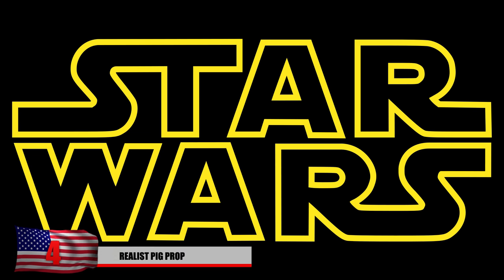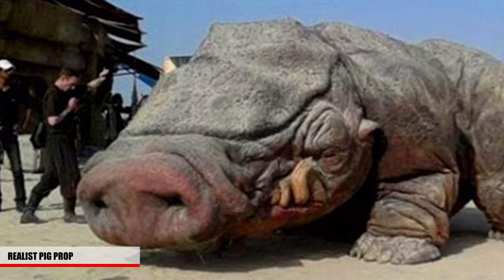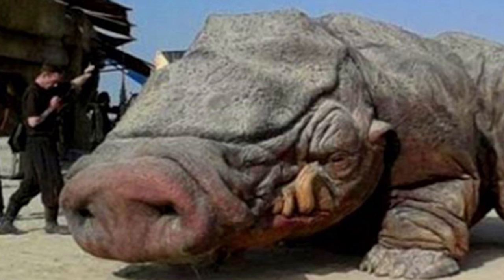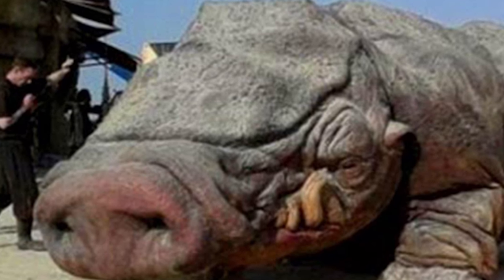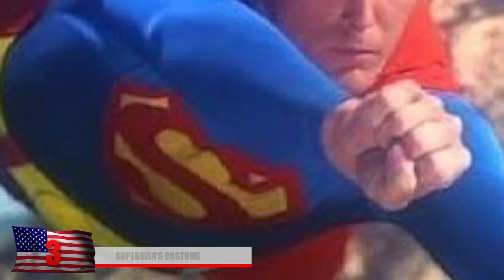Number 4: While we're on the subject of Star Wars, can you imagine a pig the size of a pickup truck? Instead of just using digital effects like the more recent movies, this massive four-legged alien creature was a physical prop — it looks like something you wouldn't want to run into on a hunting trip, a mix between a warthog, hippopotamus, and rhino. Luckily it's a movie prop featured in Star Wars — you might have to talk to George Lucas if you want to buy it.